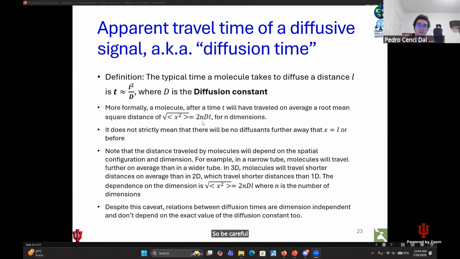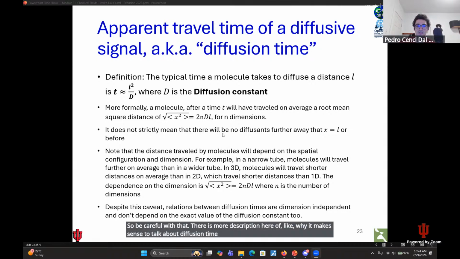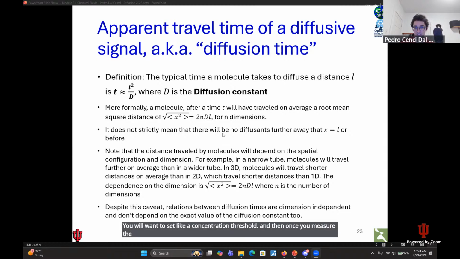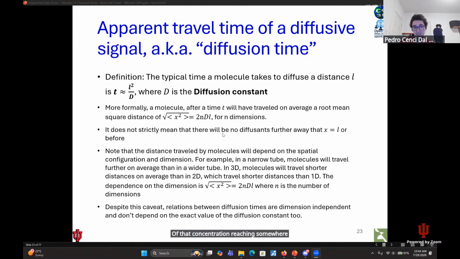There is more description here of why it makes sense to talk about diffusion time. And if you want to be very strict, you will want to set a concentration threshold, and then once you measure the apparent travel time of that concentration reaching somewhere in space, you can more accurately talk about the diffusion time.